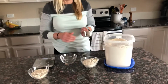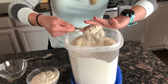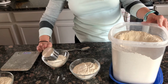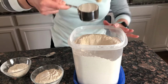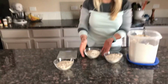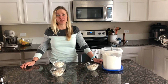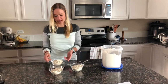Okay. So this next one I'm gonna do where you just scoop in, and then I'll just use my finger to level it off. I'll do another one. Level. And then, wonder what this will be. So I'll measure this here, and that is 148. So we can see that is 28 grams over a cup.